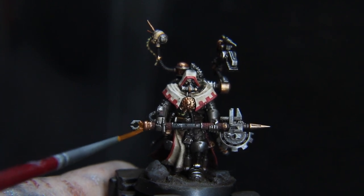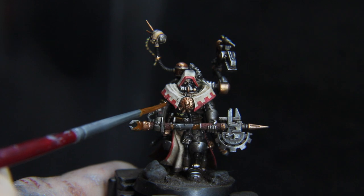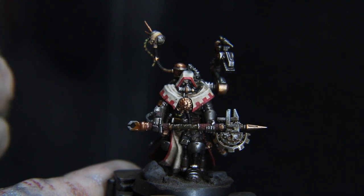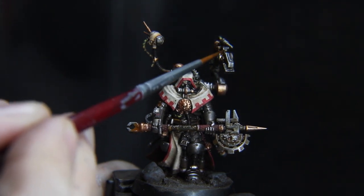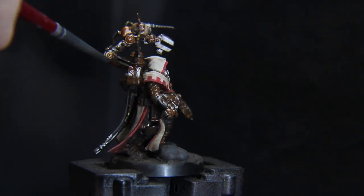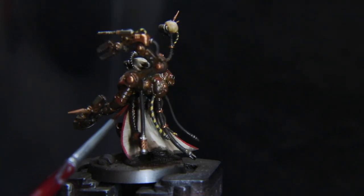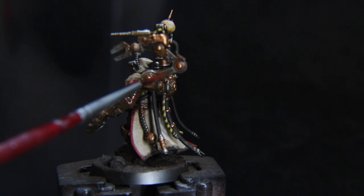Now we'll apply rust streaks very selectively on our ferrous metals — don't go super ham, as a little goes a long way. We'll use a lot of them quickly as a kind of wet blend; check out my boy Gravehammer for the full cut on this method. While the streaks are wet, add some light rust wash broadly, and with focused application add dark rust deposits and light rust deposits, all by Ammo. If you've added too much, quickly rinse your brush with spirits and lightly dab to blend. When you hit bolts and screws, leaving rust streaks following the direction of gravity will look great.